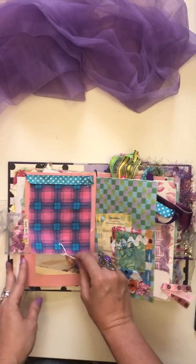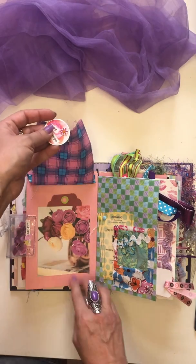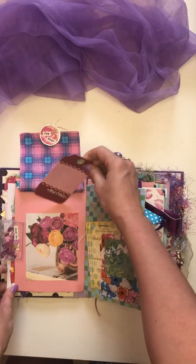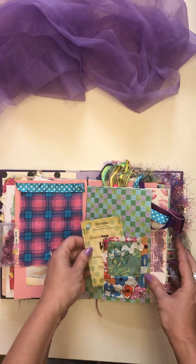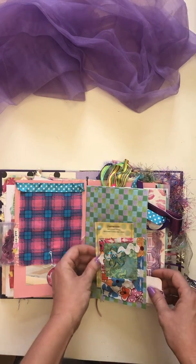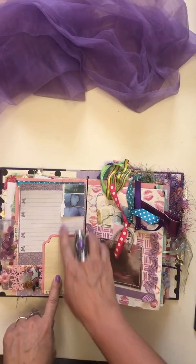And then this is a little flip up with fabric. And then, ooh, look, underneath you have a pocket with the tags. So again, another little hidden gem. Like I said, I like to hide little things. So as you're going through it, you find little secrets along the way, I guess you can say. Some more journaling, a tuck spot.